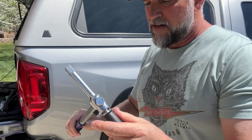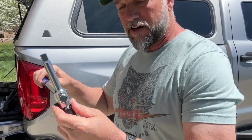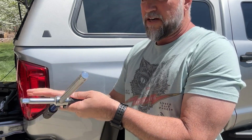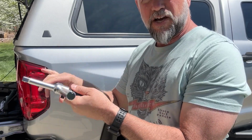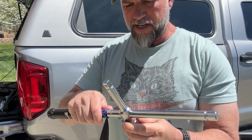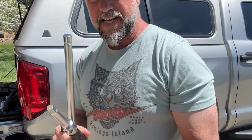And then, at the beginning, when I put the wheel on and I want to spin some lug nuts, I'll have it here and I can just use this to help spin the lug nuts on. So that's kind of a cool idea. I like this. It's very well made, very sturdy, comes apart, fits in the case.